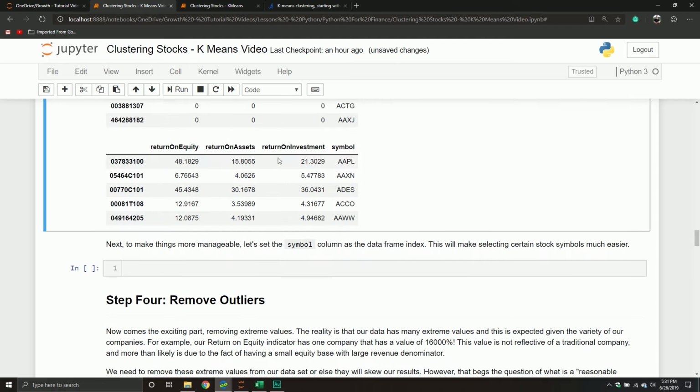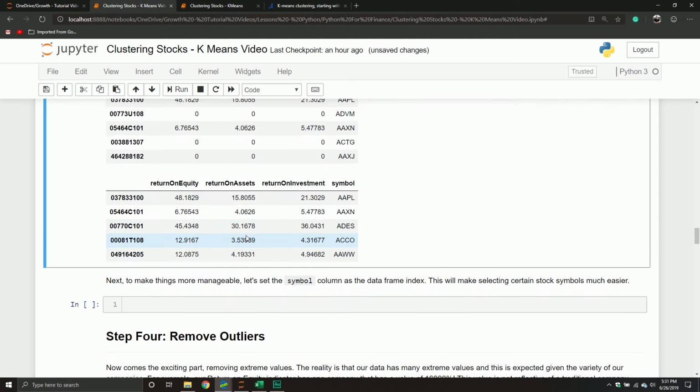Okay, so now we have a data frame that does not contain missing values. So we just had to do a little transformation to fix everything. And then finally, what we need to do is set our index, and convert our data frame to make sure that it's all floats.